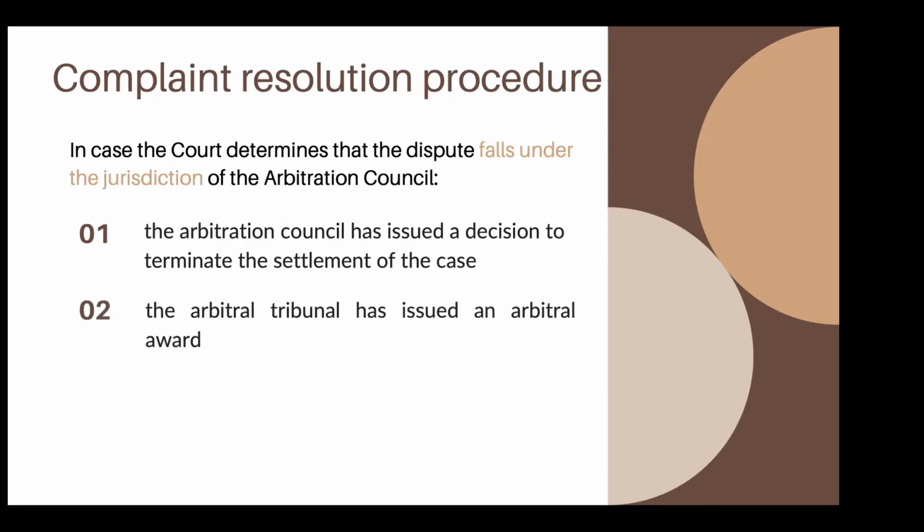One or all parties have the right to request enforcement of the arbitral award, register the arbitral award, or request the court to annul the arbitral award according to general procedure. And last, in case the dispute is being resolved by the arbitration council, the arbitration council shall continue to solve it according to general procedure.